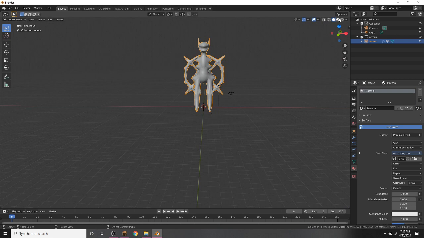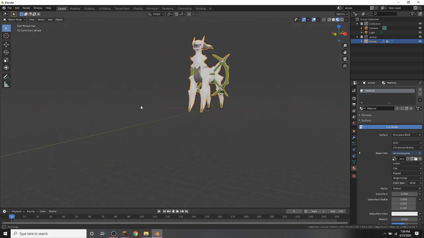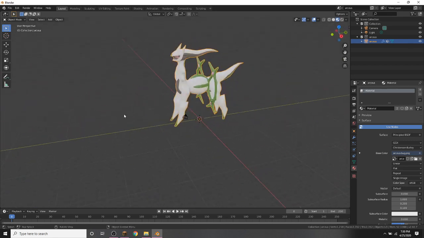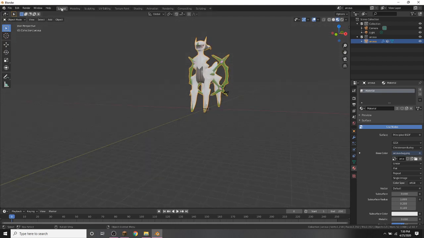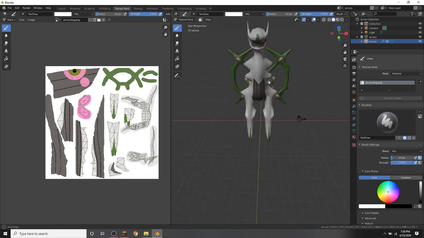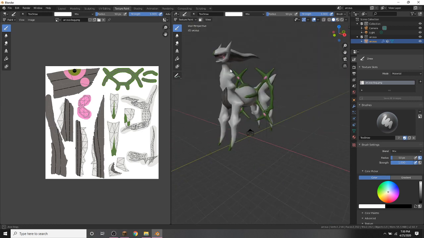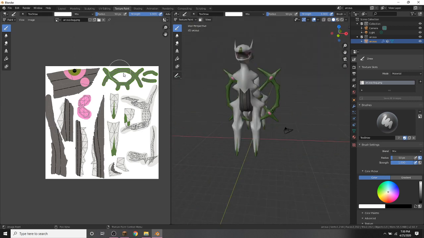What you're going to want to do here is go up here and go to Viewport Shading. As you can see, now it's all nice and up there. Now, in order to color on it, you're going to want to go from Layout, which you're automatically on, to Texture Paint. As you can see, now you have the opportunity to look at it from here, and you can color on it.